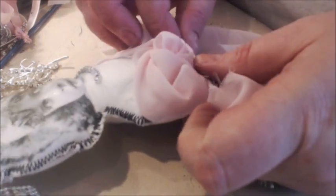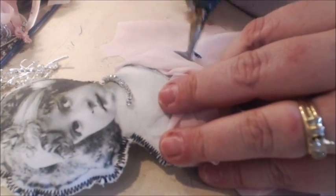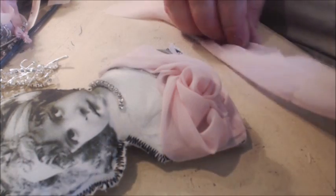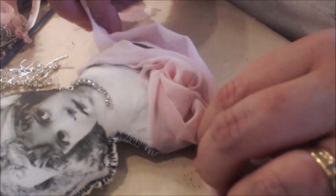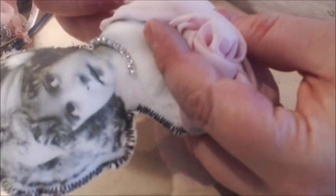Yeah. So I'm going to tack this little raw edge down. Now you do not have to do this. I wanted to do this with mine because that's why I picked that photo. I was like, ooh, that would be pretty. I had this idea in my head the whole time of how I wanted to do this. And, you know, this is exactly the way it's coming out, which is awesome.